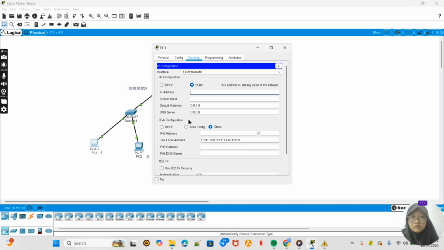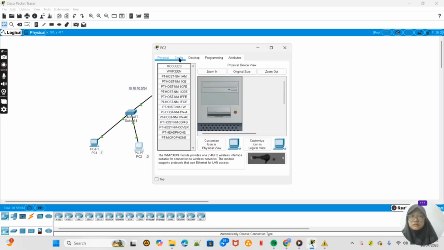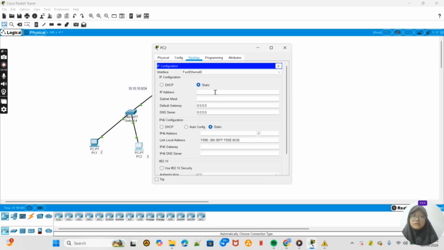Oh, I'm sorry, 10.10.10.2 and the subnet mask 255.255.255.0, and change the default gateway to 10.10.10.1. This is the router's IP. Okay.